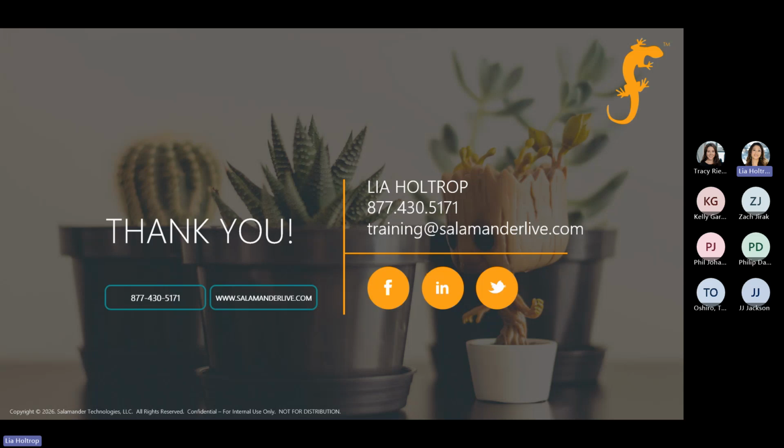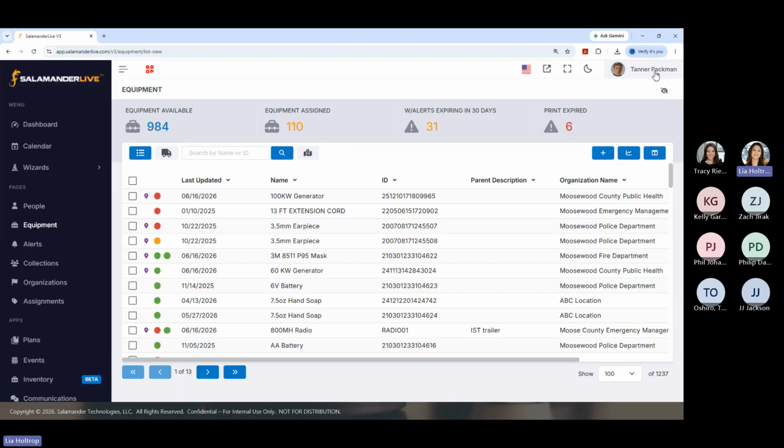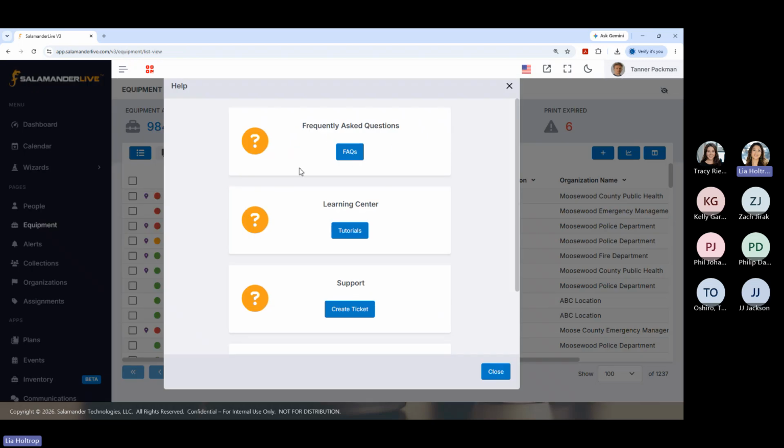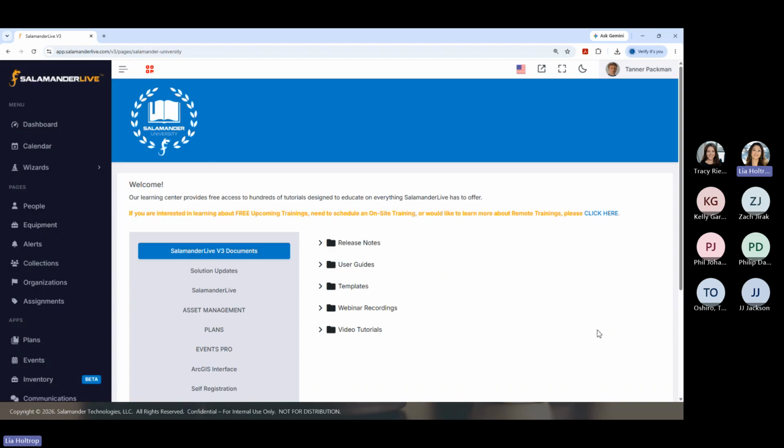You can also go into your profile at the top, click the help button, and then you can see we've got some frequently asked questions, the learning center, and then create ticket, which will send us a ticket on your issue. Now we did add a bunch of new tutorials in here. So I've got the updated guides in here.